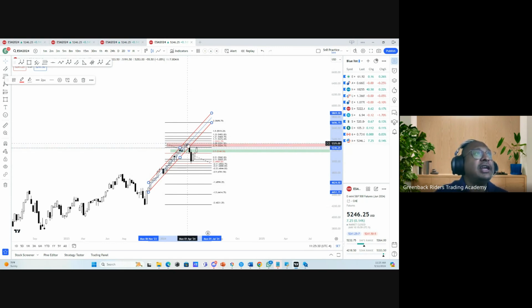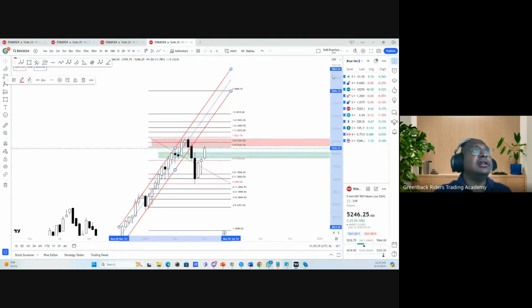So the bulls are trying to come back up here in this area, get profit on this buy that they have done down here, and if they have the contract that they have bought here, they want to break even here. So that is how the market is moving now.